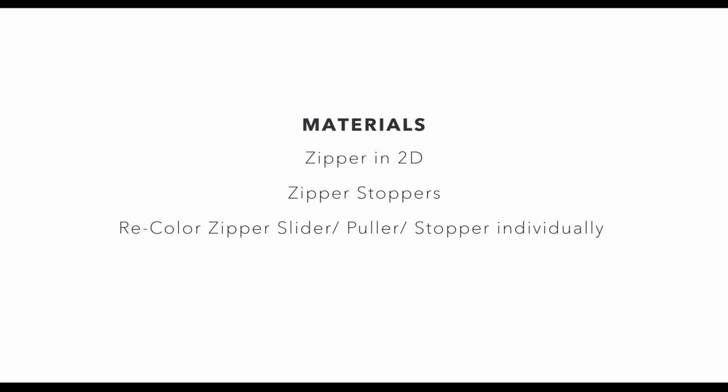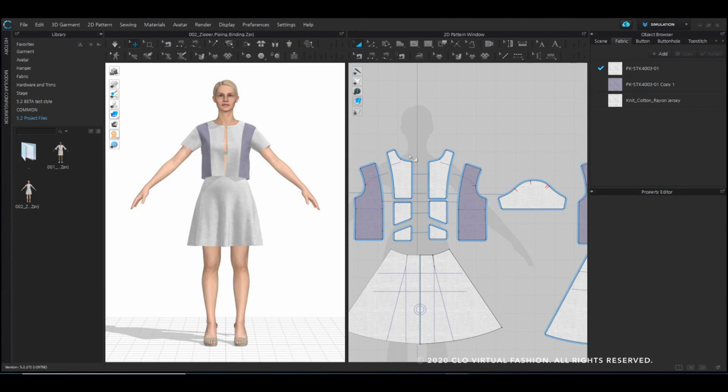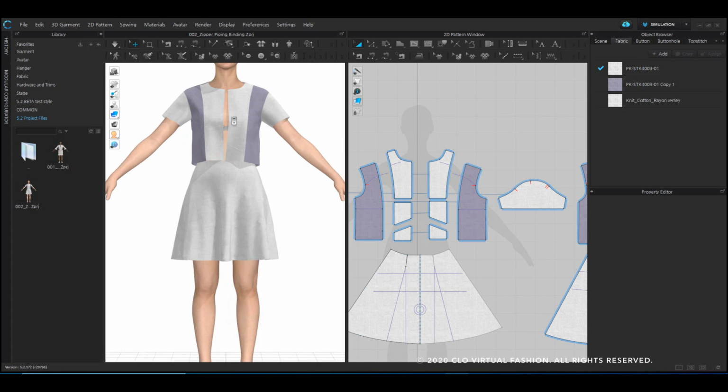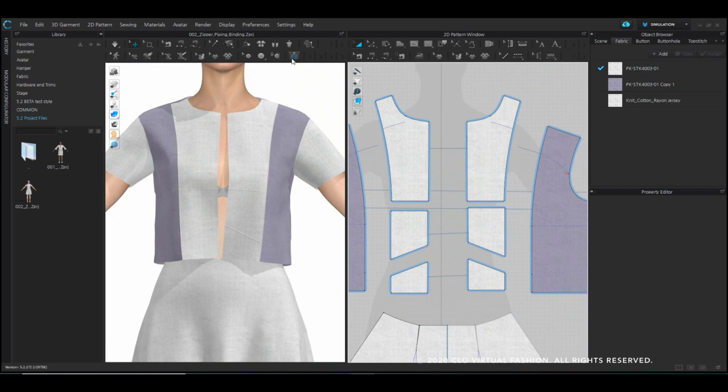The next new feature on the materials is for zippers. So now we can add zippers in the 2D pattern window. So I would like to demonstrate how I add the zippers at the center front. I just simply go to the 3D window to click the zipper icon.